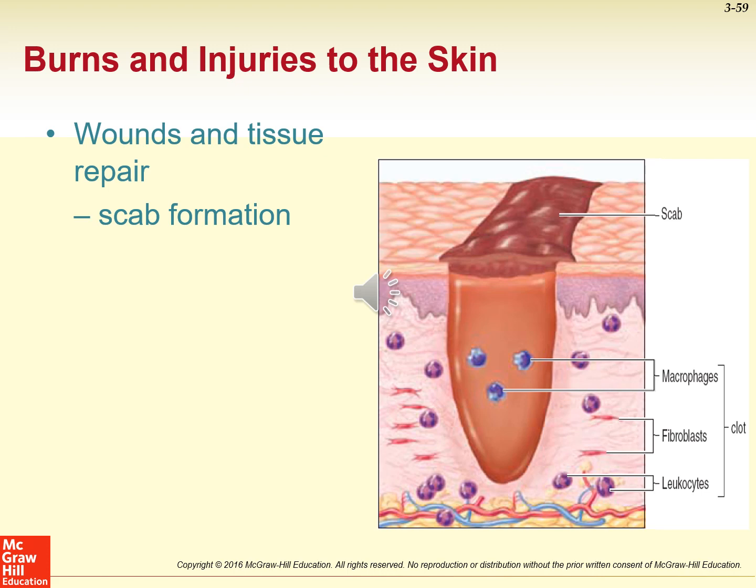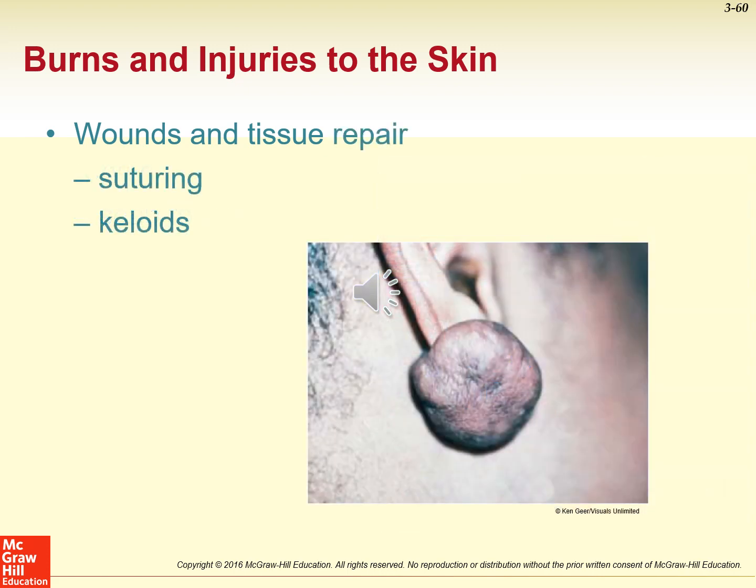After 3 or 4 days, the clot is invaded by new cells that form collagen fibers, and that forms granulation tissue, and then those together will form a scar. Suturing is manually bringing together the edges of a wound. Suturing material can be non-absorbable, absorbable, or liquid adhesive. Keloids are excessive fibrosis that occurs in the wound, making the scar raised, irregular, and lumpy.